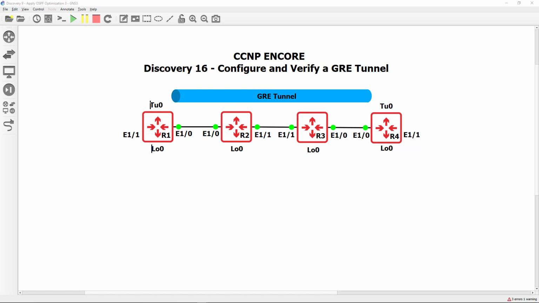So we're going to basically configure GRE on R1 and R4, and we're going to enable OSPF over the tunnel. EIGRP is used as our transport protocol, but we're actually going to enable OSPF on the loopback interfaces and on Ethernet 1.1 on router 1 and router 4. That would allow us the ability to communicate.